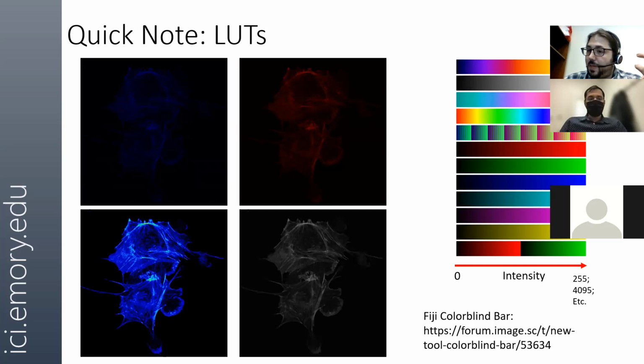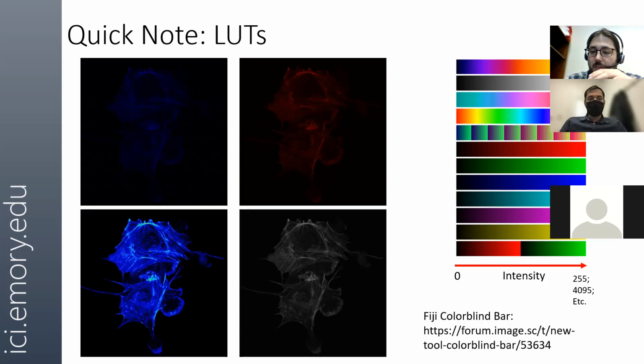That depends on what you're trying to show, but a good rule of thumb is to utilize cyan, magenta, yellow, and black, because those are actually colors a lot of people can identify. And if you note the link on this slide, there's in fact a colorblind toolbar for Fiji to help you use the best kind of lookup tables for your data.